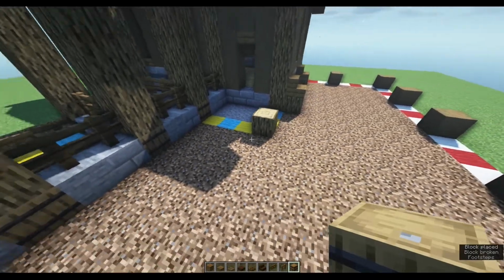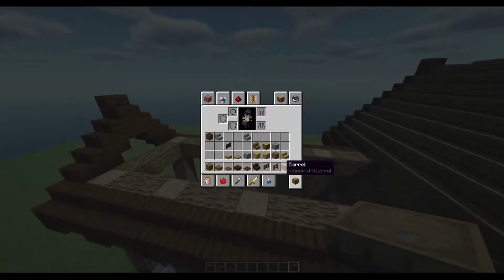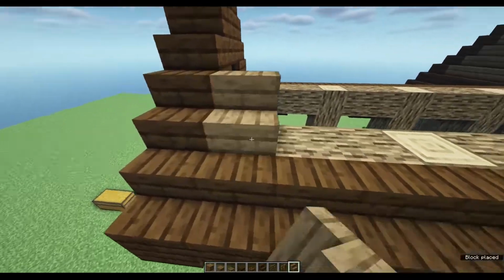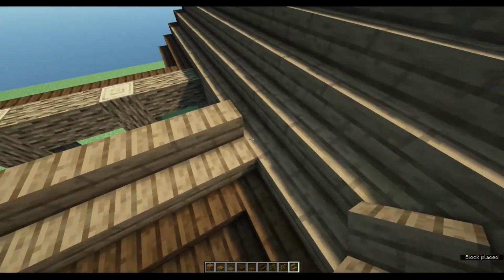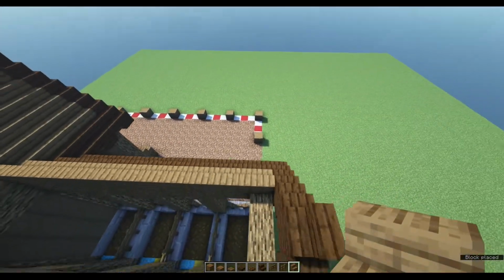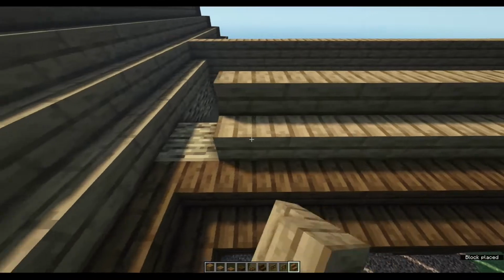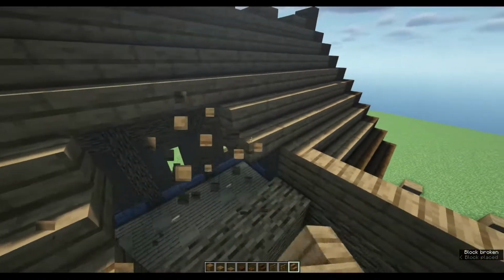Okay, now let's complete the roof. Again, we are bringing back our spruce stairs. And then we have to break this one so that this stair connects with that one. Then same on this side. Break this one. Get rid of these three.